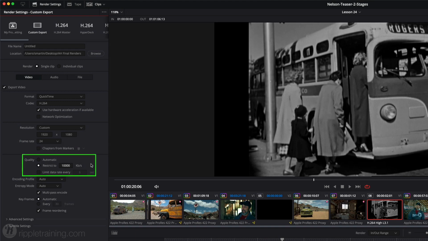In the quality section, you can change the bitrate. Currently, it's set for 10,000 kilobits per second, but you could increase this to 20,000 for a higher quality file that's still within Vimeo's quality threshold of 10 to 20 megabits per second for 1920 by 1080 HD video. The encoding profile includes options that are optimized for specific playback devices. For example, iPhone and Android devices prefer a baseline profile, which is a lower power consumption profile. The high profile will yield higher quality files, as it was originally designated as the profile used for Blu-ray discs. This is the profile Vimeo recommends.